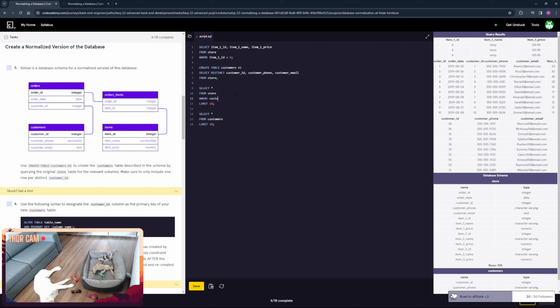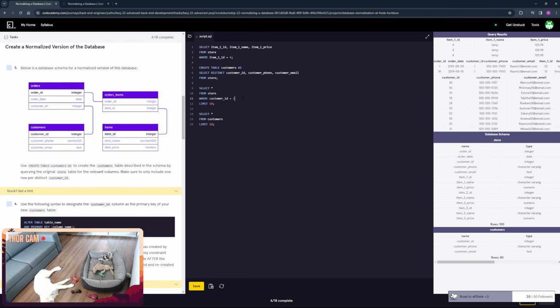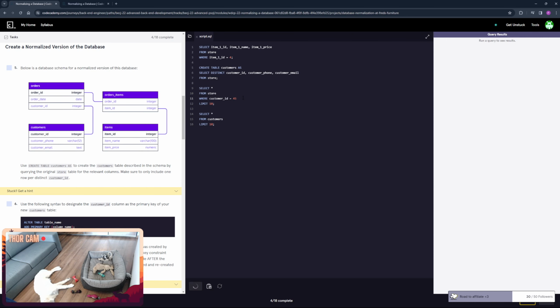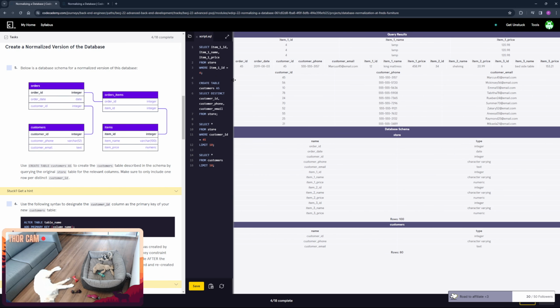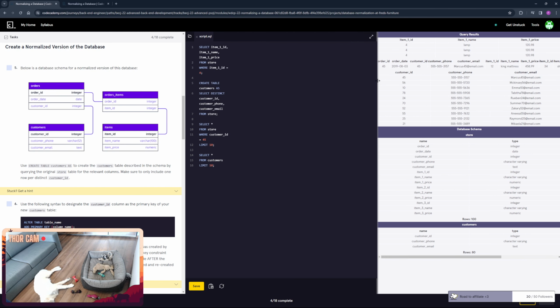Where customer ID is equal to 45. So the phone number matches and the email matches. Okay. Yeah. It works.